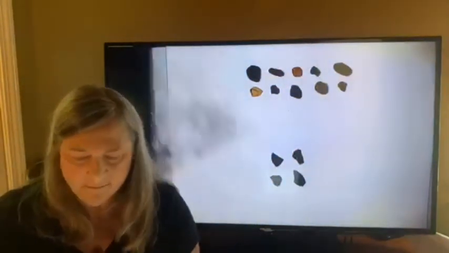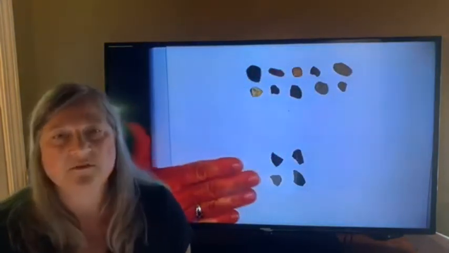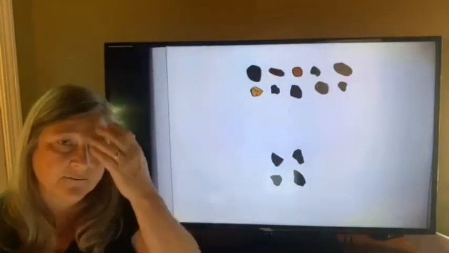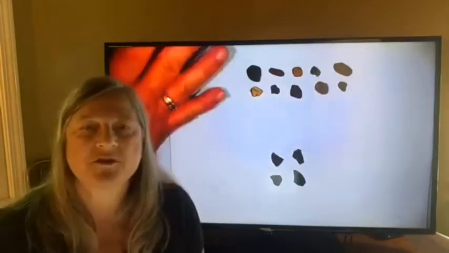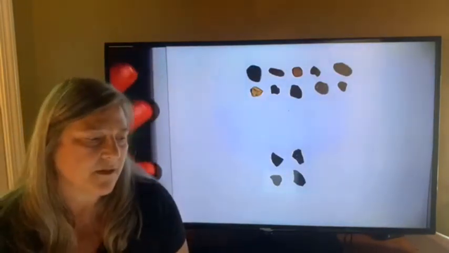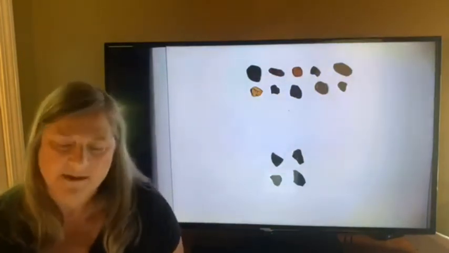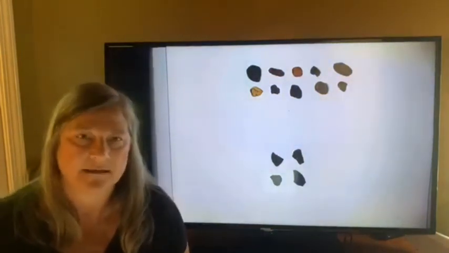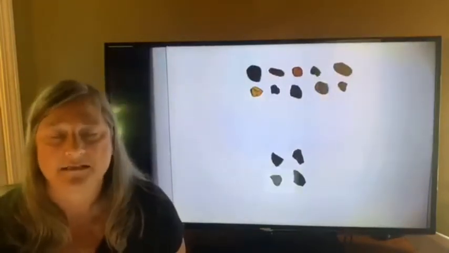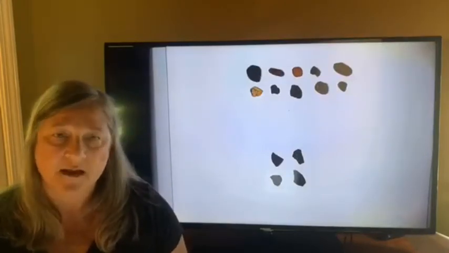So another thing that we can do when we compare numbers, so we have this number 10 and this number 4, and in kindergarten for the critical areas of focus, one thing that we want them to be able to do is say which one has more and which one has less. Now I know we all, and eventually your students will too, work with a symbol. It's called an inequality symbol. We don't need to use those here, and I really am asking that you not use them here. We're talking about conceptual understanding right now, not an abstraction.